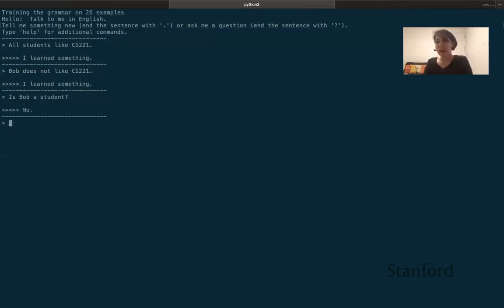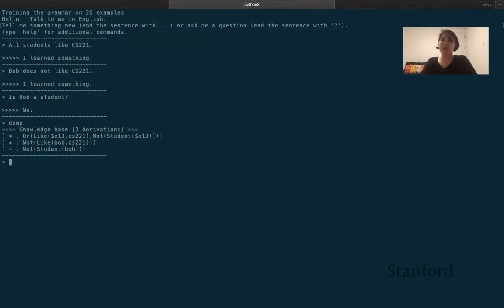Like if it has a set of formulas and based on those it can infer and it can reason, then it should actually be able to answer that question. Underneath here, there are a bunch of formulas and a bunch of inference rules. We are going to be talking about that, but we could take a look at the formulas that it has access to and the things that it is inferring. It is inferring that Bob is not a student here based on the things that I've told it.